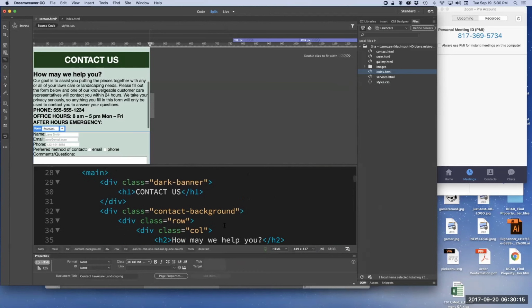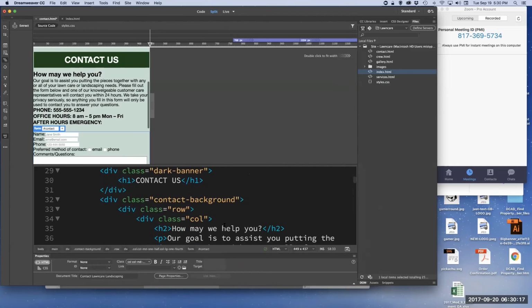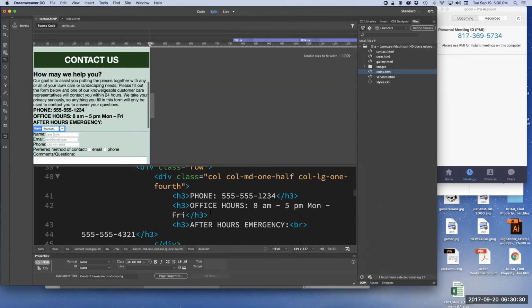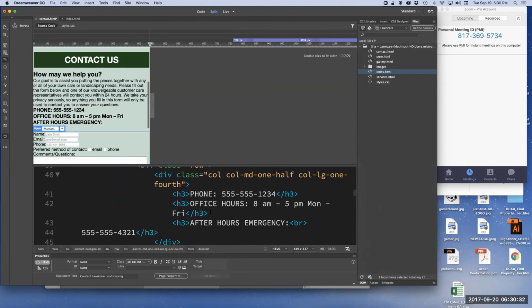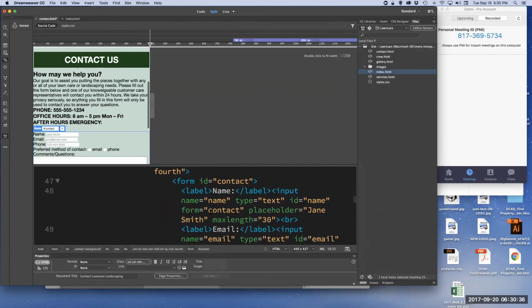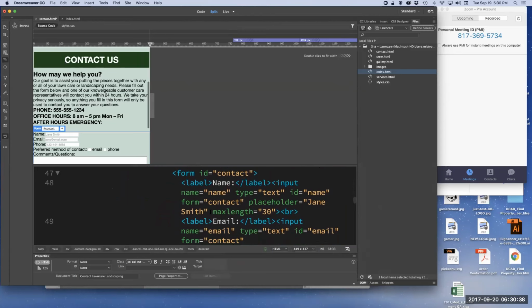Let's see. We have our contact background. We need a rule for that. That's where our image is going, right? And then we have column medium 1. All of those should be fine because we already have those rules made. Our form ID, make note of that. The ID for the form is contact.